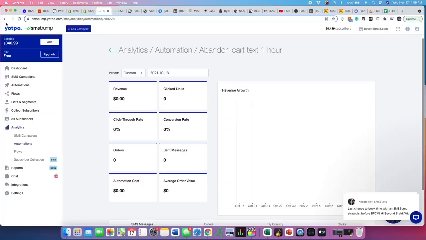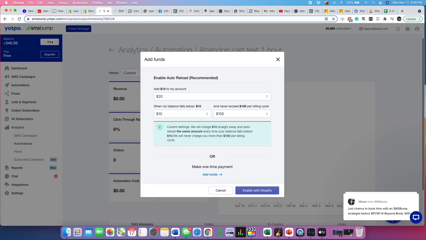Now, when you're first starting, you're not gonna have a huge list to implement and send out blasts like the holiday stuff, but the abandoned cart text messages is something you can implement right away. And SMS Bump only charges 5 cents per text message. So it's basically nothing. And the way it works is all you got to do is come over here to this little ad tab. So you can see my plan is free and it generated $59,000, but you basically add some budget into your account. You preload your account. You could put $10, $20, $100, and it'll start to spend that money when people come to your store, don't check out, and start sending text messages at 5 cents per text message.